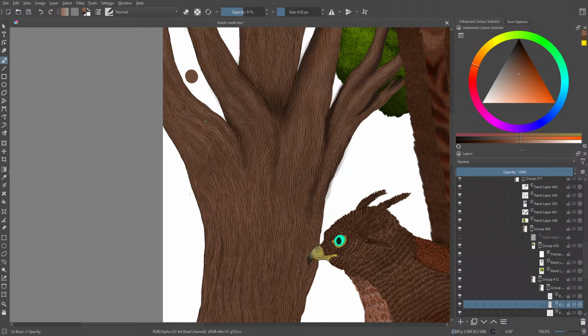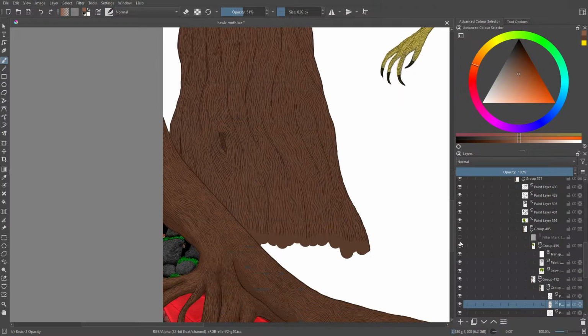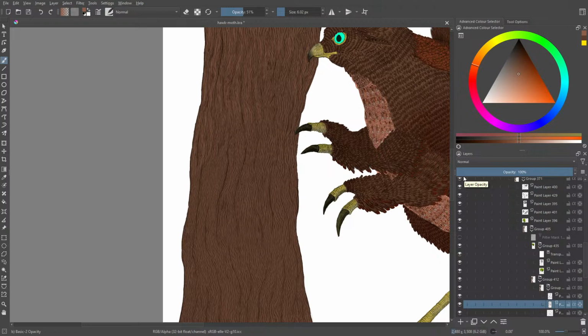Work your way up. Because right now we have trouble with the tree itself. It's not fully the way we want it to be. It still has some issues left behind. And to fix those issues, we need to work on it more and more and more. Right now we're trying to create the tree bark skin that we have been trying to achieve for quite a long time, this whole damn thing that we had to be drawing. So today we're gonna be giving it a more alive, more natural feeling.